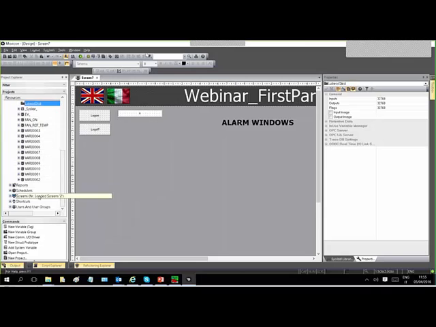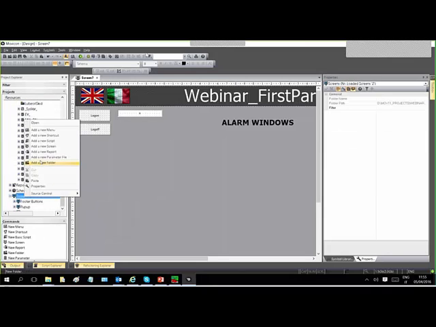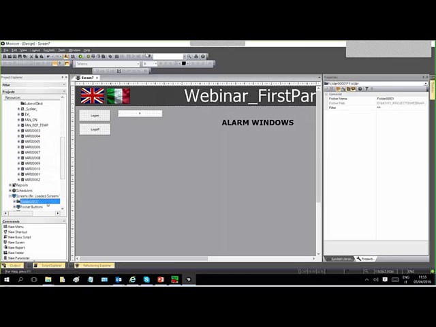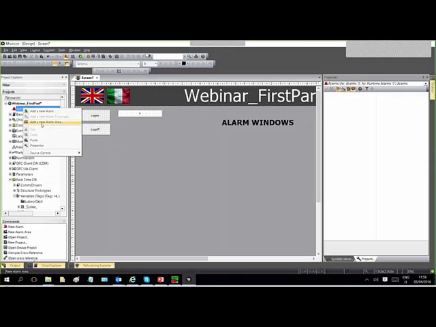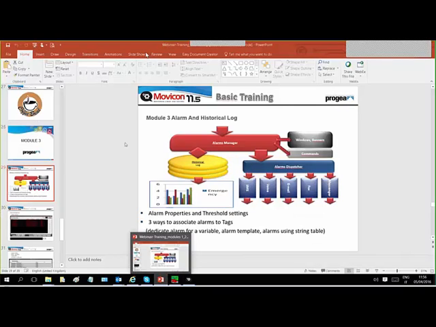Same is for the screens. Could be a new folder, and you can drag the screen here. Same is for the alarms. You could add an alarm area in your alarm resource to organize the resources of the project. So inside our alarm resource, you can generate the alarm events.